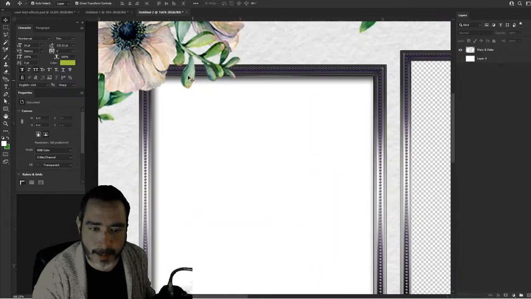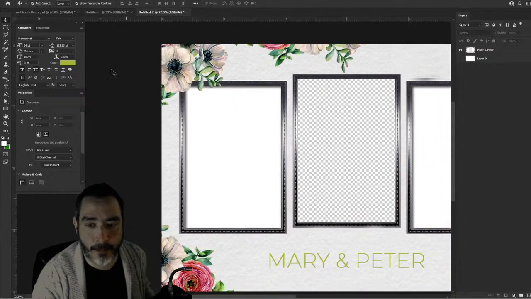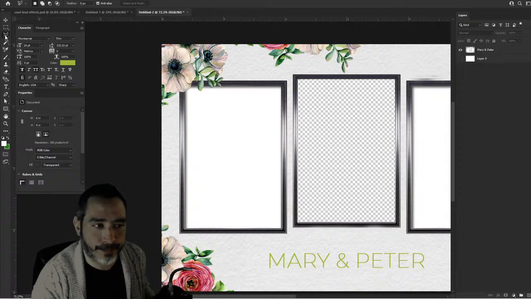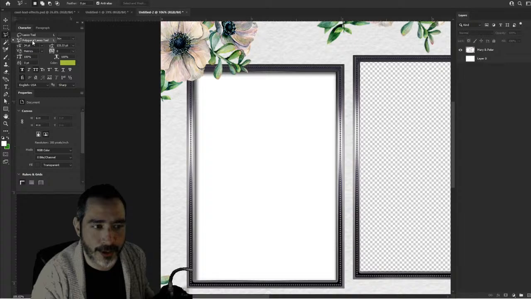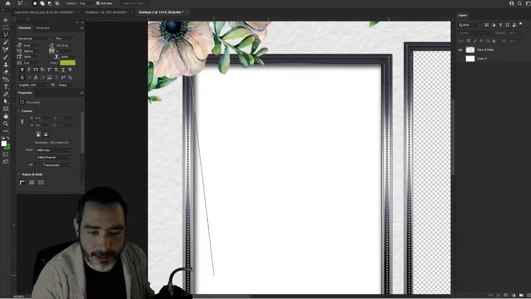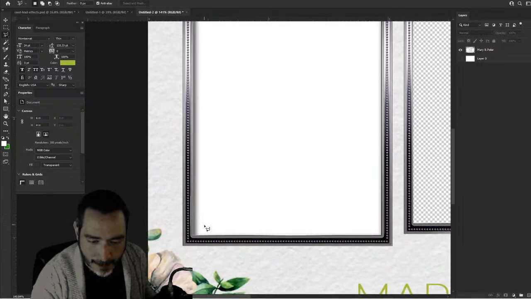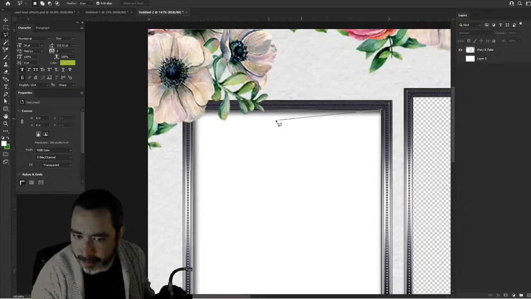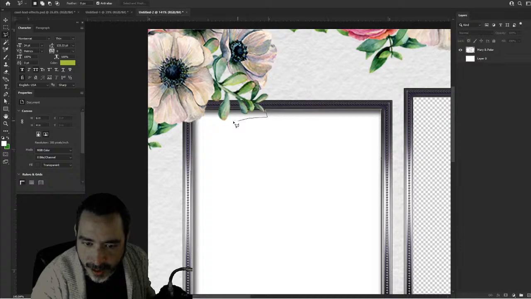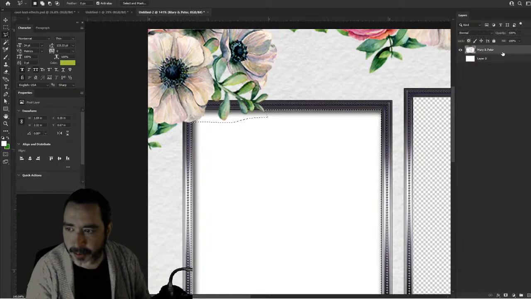But now you have this problem up here because these leaves are cut out or overlapping. You can just avoid all that and cut it out anyways, or you can leave the leaves there. How do you do that? I'm going to select this tool now, which is the polygonal lasso tool. And just click here, come down here. If I hold down my shift, it'll be a nice straight line. Click here. Click here. Click here. And then I'll just click around that for now. Hit delete. Oops, it's like that there. Delete.